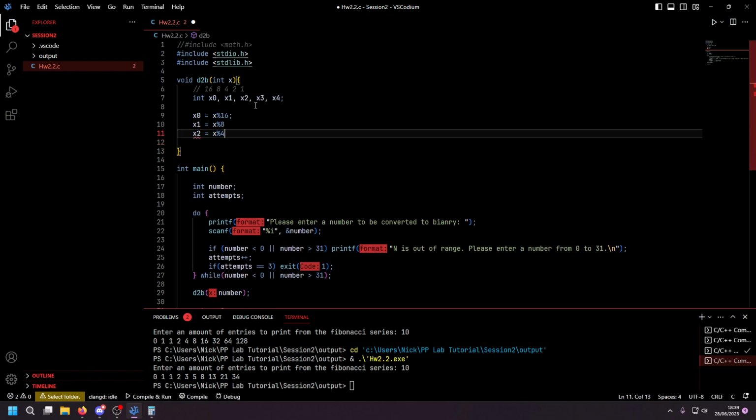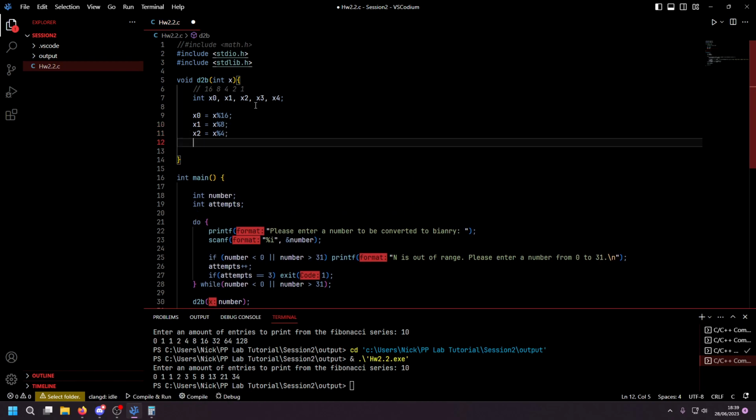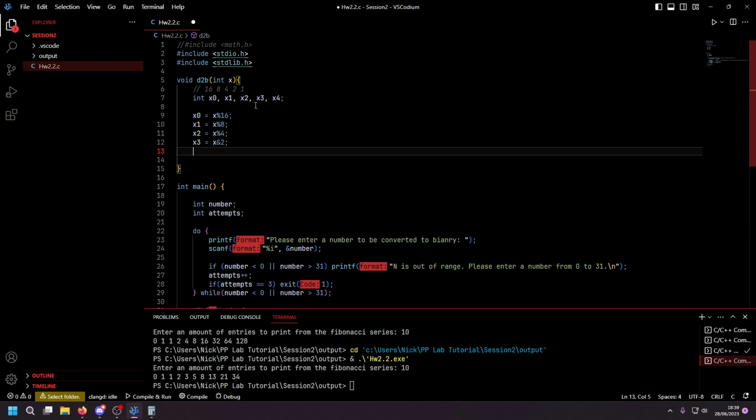Don't forget the semicolon in both instances. x3 is equal to x remainder division by 2. And my clock is ticking. x4 is equal to, well, I mean, it can't be x.